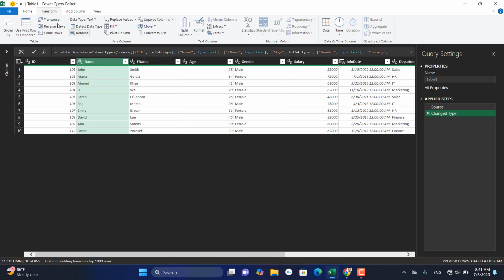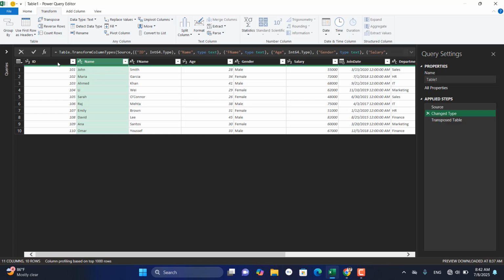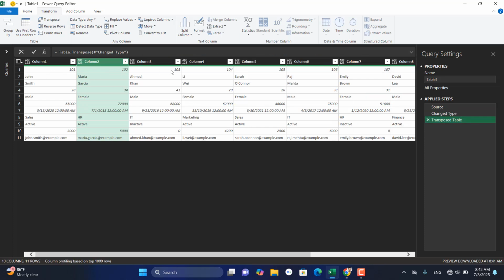Transform. Transform converts our column based data into row based data. For example, we will go back like here. This is my column data, this is my column ID, and these are the rows. These are the names and these are the record rows. So we'll go here. The first column will be converted into a row here.